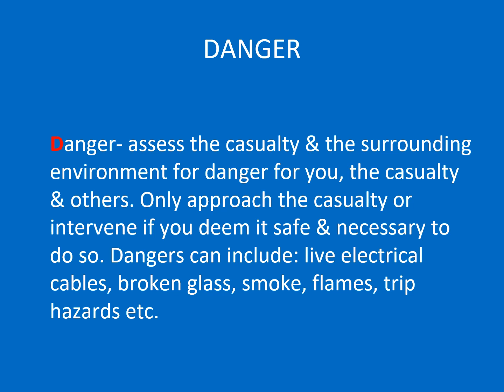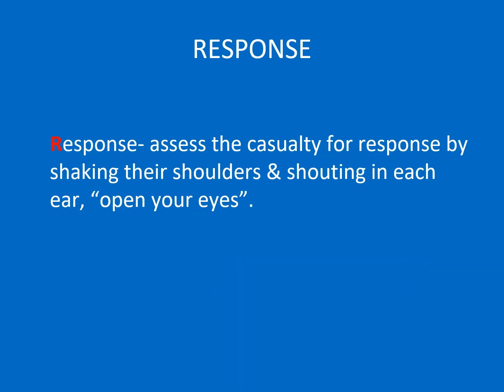You seek assistance, and you make sure that people know of the danger and they do not approach the casualty. And the casualty will be treated where they're found. The only reason you're going to move a casualty is if there's an ongoing danger to them, such as a fire. So dangers can include live electrical cables, broken glass, smoke, flames, trip hazards, etc. So you're going to have to identify dangers and decide whether you can manage them, or if you can't, you need to seek assistance.